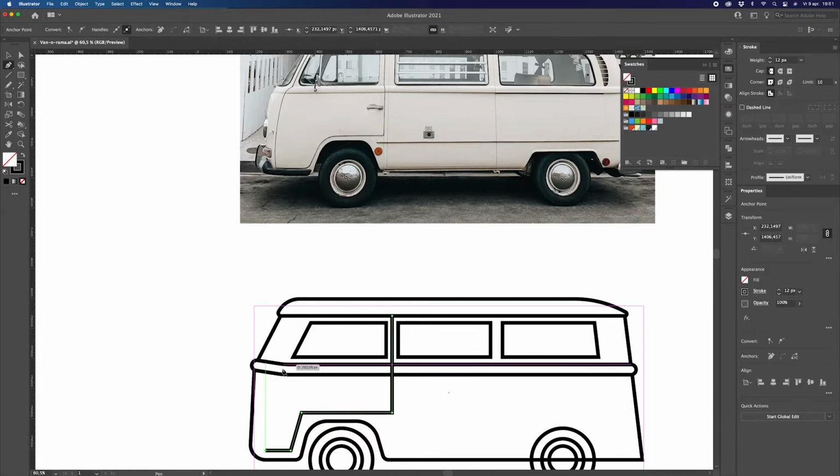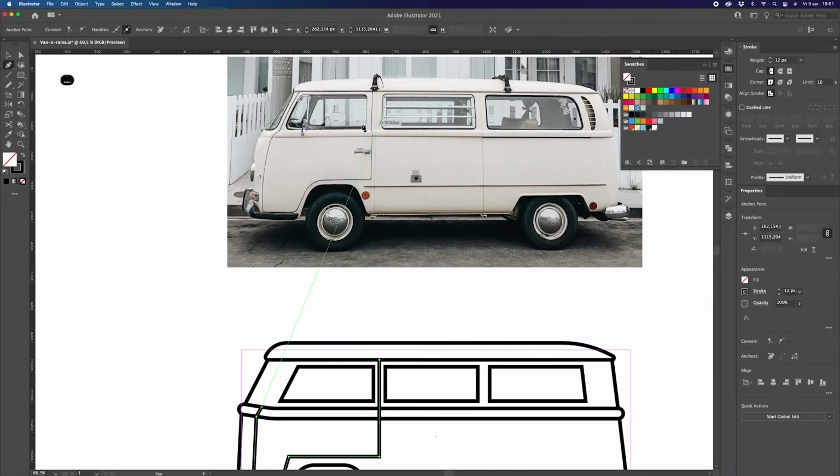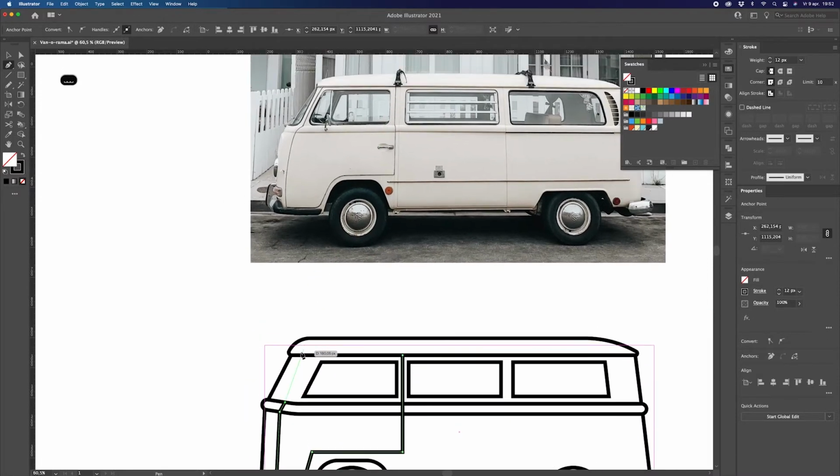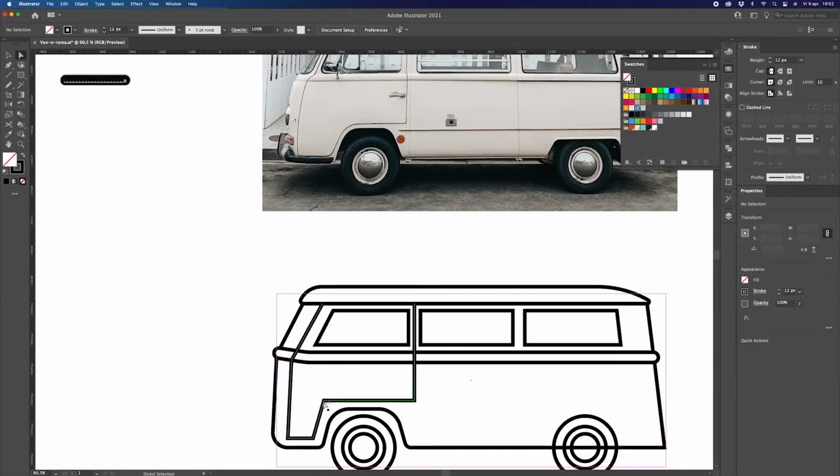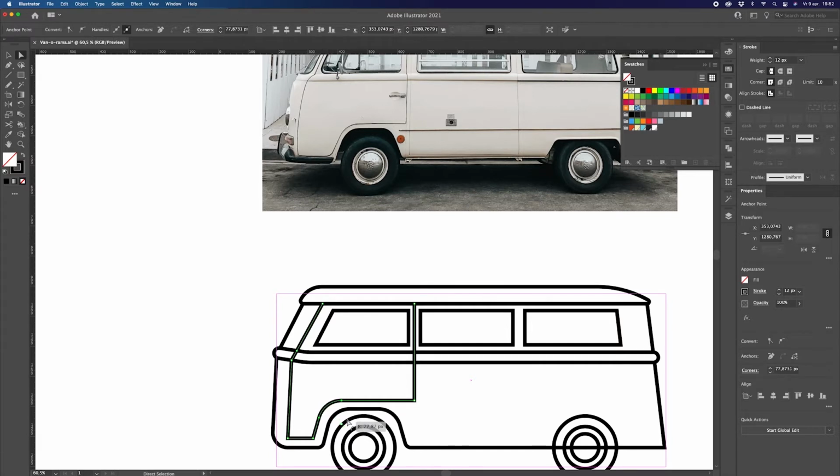So now I'm using the pen tool to draw in this line that you can see over here. I'm going to select this one with my direct selection tool and I'm going to round it off.